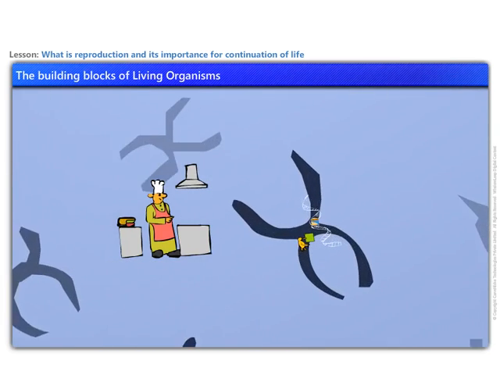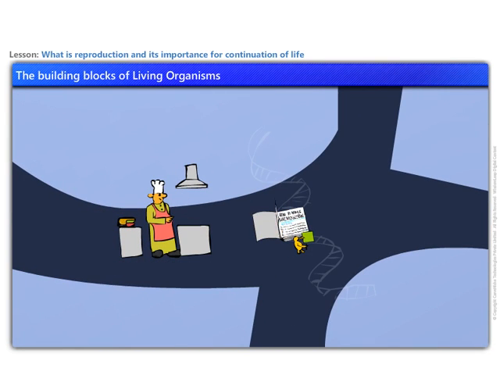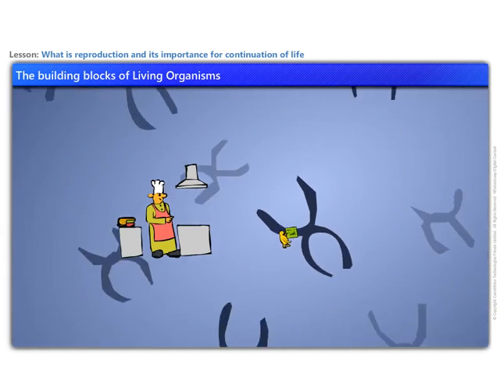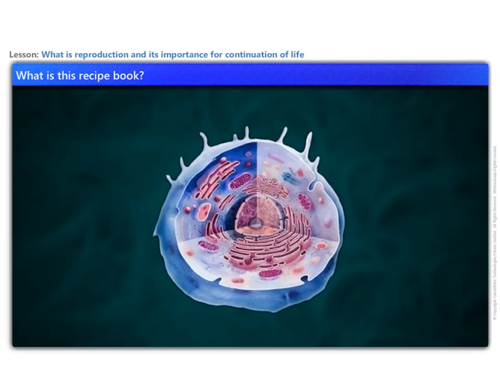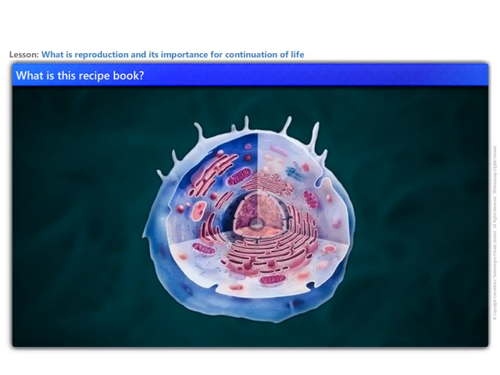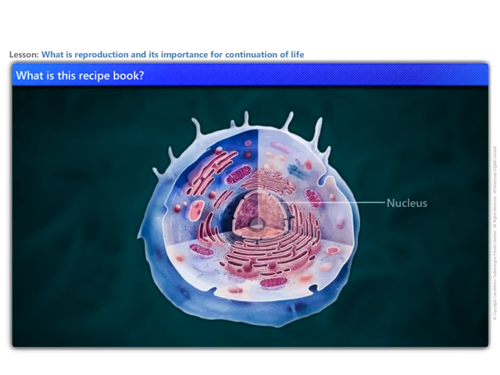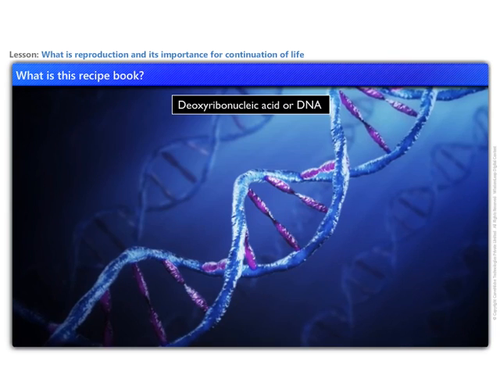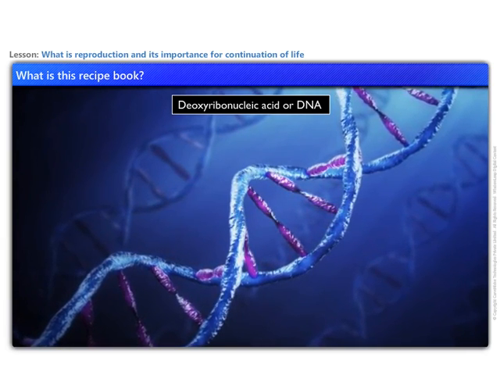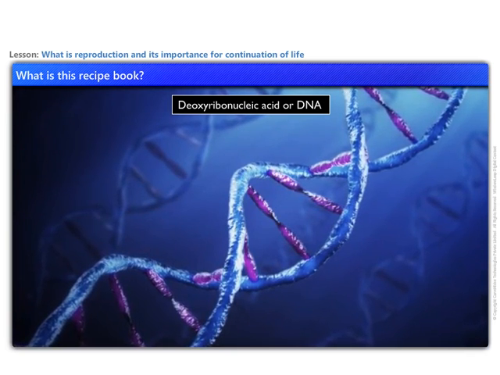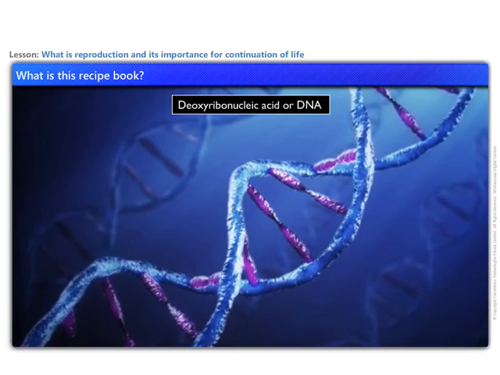This page depicts how the instructions for making proteins, which is contained within the nucleus of a cell, is copied and transported out of the nucleus. Once the protein-making machinery gets hold of the instructions from the nucleus, it starts to churn out proteins. The instructions for making proteins, which is called the blueprint for life, is contained within the nucleus of cells. This is a molecule called deoxyribonucleic acid, or DNA for short. Its appearance and composition is described with animations in this page.